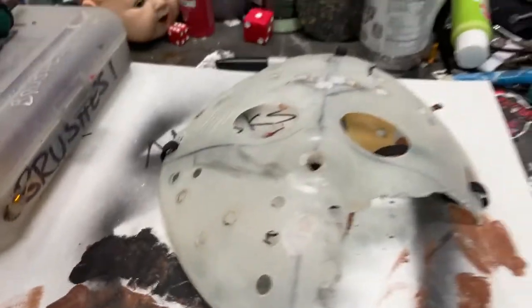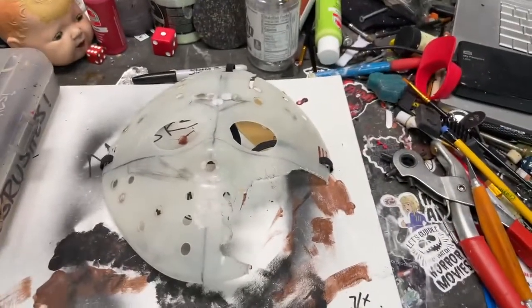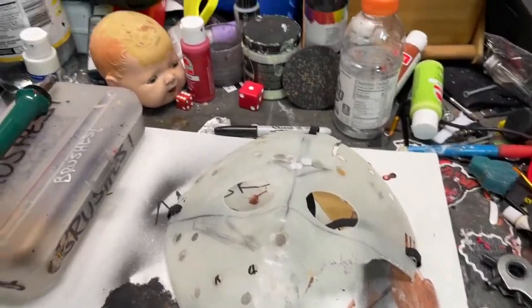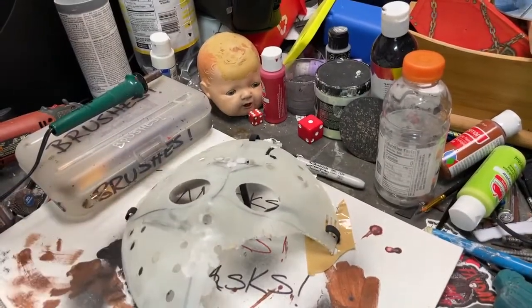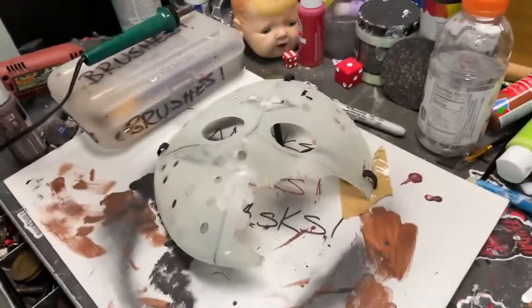So let's look at that. Boom. Here we go. That's what we got done so far on that. I'm going to go ahead and slap this on the, there we go. Get this on here. Whoop, too far.